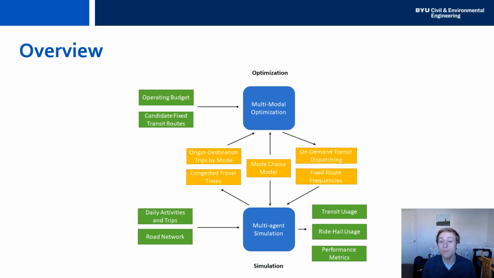In addition, an activity-based model is used to create the daily activities and trips that are fed into the multi-agent simulation. The activity-based model also has its own mode choice model. So here, highlighted in blue, these three different moving systems all have their own mode choice model. The daily activities and trips part, the multi-agent simulation part, and the multimodal optimization part. It's been primarily my job to ensure consistency between these three moving parts. So I really just wanted to go through now and explain a little bit of how I am ensuring consistency in these mode choice models.